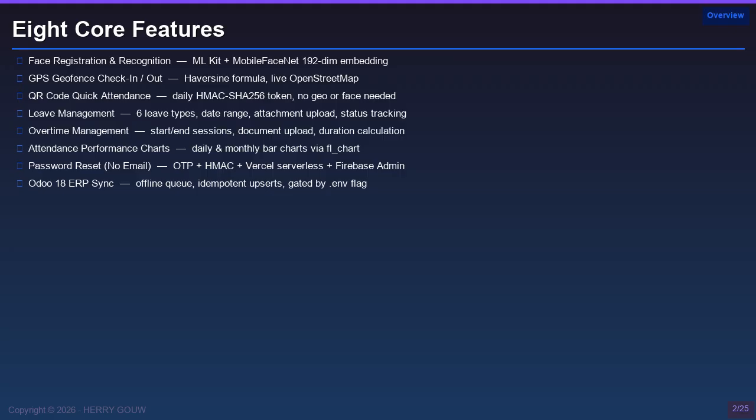Leave management with 6 leave types and document attachment support. Overtime session tracking with start and end times and duration calculation. Attendance performance bar charts showing daily and monthly summaries. A custom password reset flow using OTP email and a Vercel serverless function. And optional Odoo 18 ERP synchronization with an offline queue for reliability.